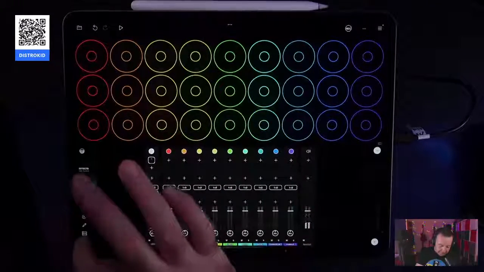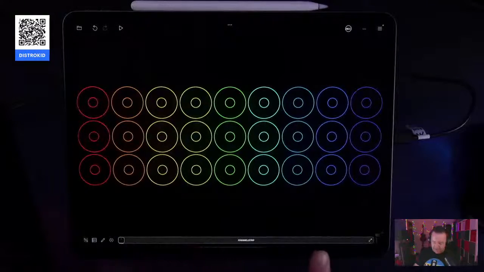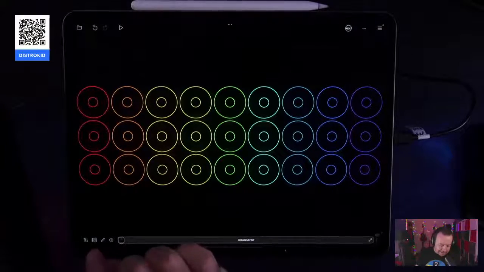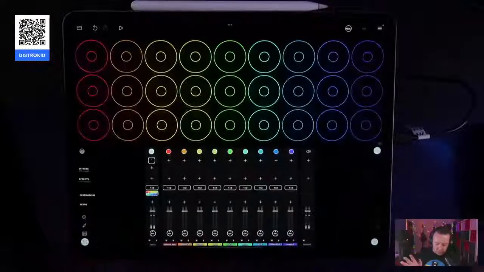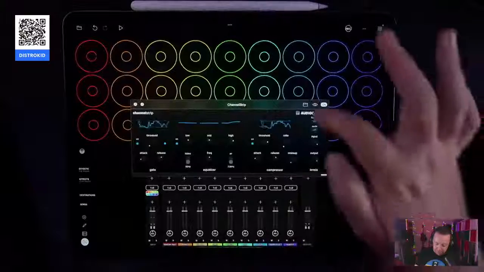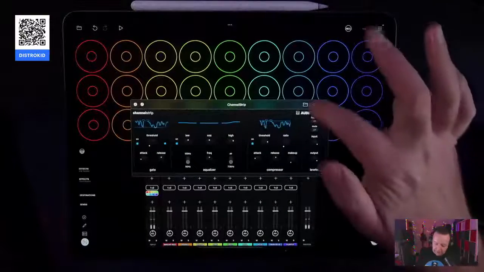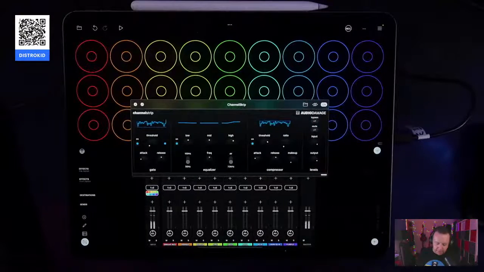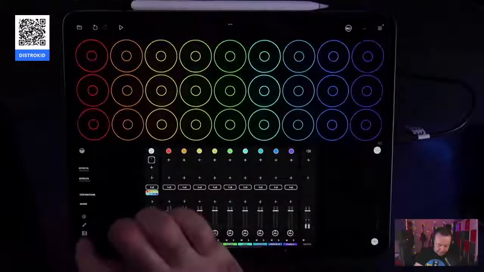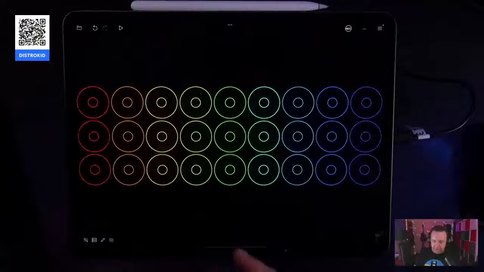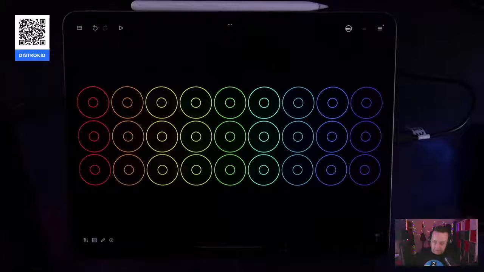That's fine. And then we get back here, you can see the channel strip here is there, but I don't want to see that. So I just want it on all the time. I don't need to turn it on and off. So there's this little eye, and I can actually tap the little eye there, and it's got now an eye with a cross through it. So now when we go back to our performance page, it's not there. It's gone. It's gone completely.